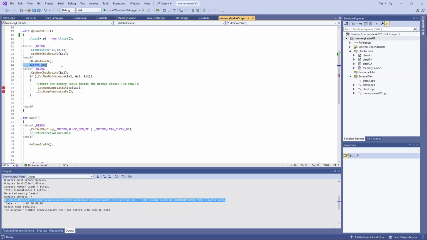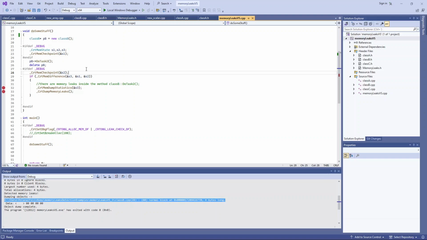We delete it, because we don't need it, and here we save the state of the memory after calling doTask2.